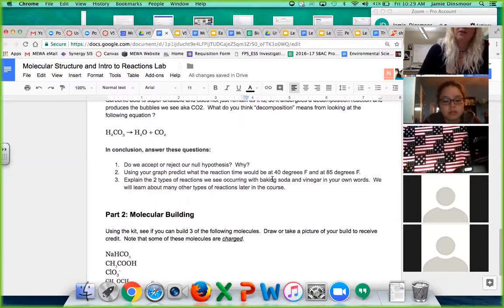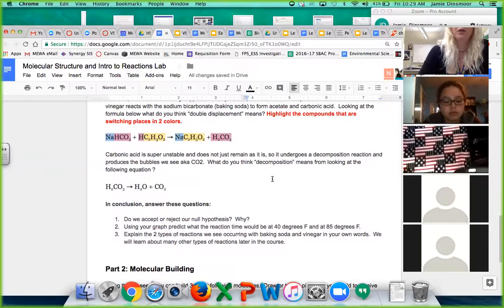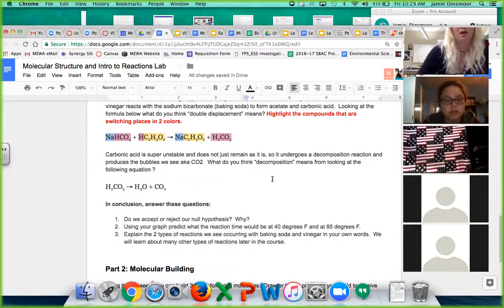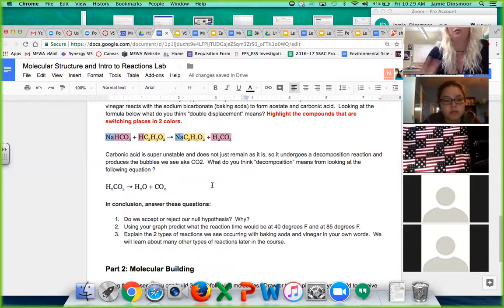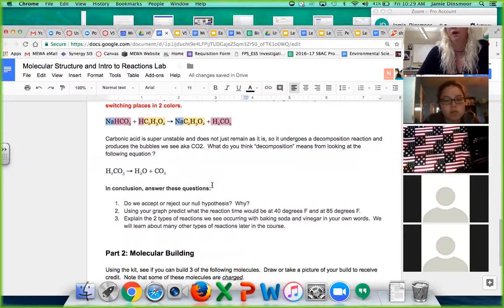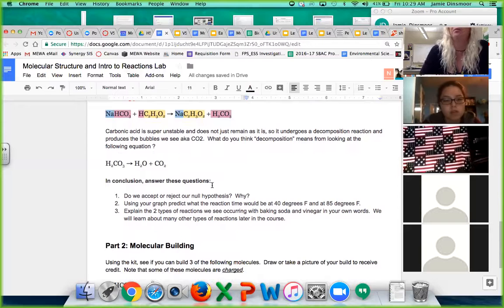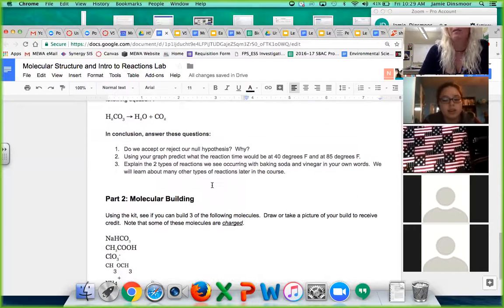So that's kind of how this reaction actually works. I know that a lot of us have probably mixed baking soda and vinegar before, but maybe not understood 100% what's going on in terms of elements in chemistry, right? So that's kind of breaking it down into the steps and the reaction that actually happens.